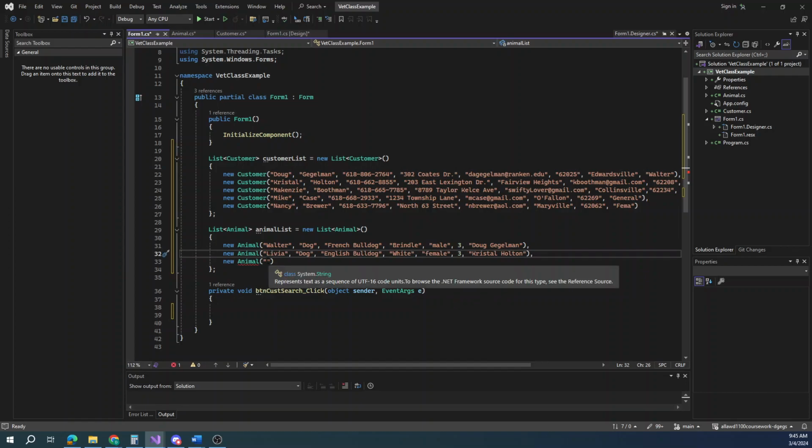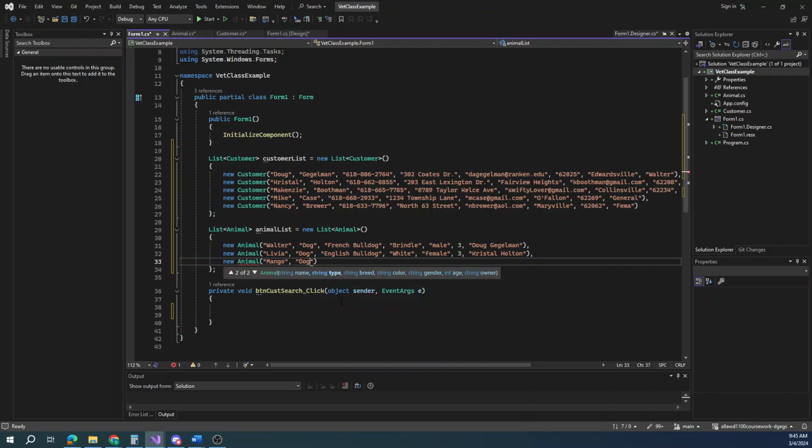So I'll do this one last line of animals here, and then paste my last 2 in, and I'll get going with the actual coding. Mango, that's another dog. Chihuahua. Brown. Male.